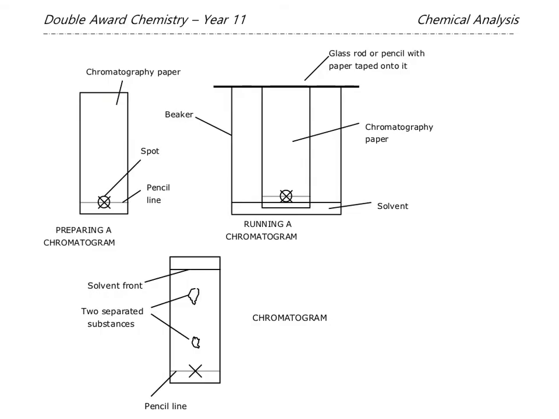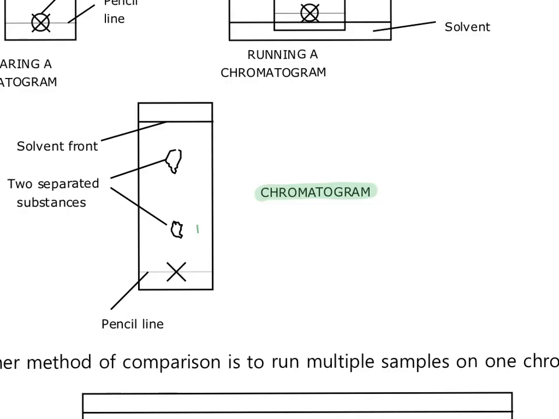So over on page 16 you have a couple of diagrams which represent the different steps within the chromatography process. So you can see preparing your chromatogram, running your chromatogram in your solvent, and then what you're left with at the end, which is called our final chromatogram. You can see your spots separated out and your solvent front marked. And what I want to do is take you through how we calculate RF values. So I'm going to add some notes to this final diagram here. I'm going to call this lower spot, spot 1, and I'm going to call this second one spot 2.